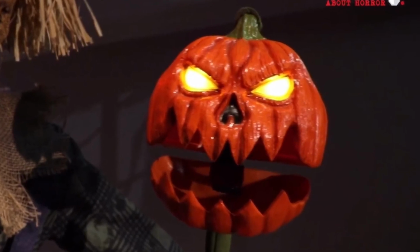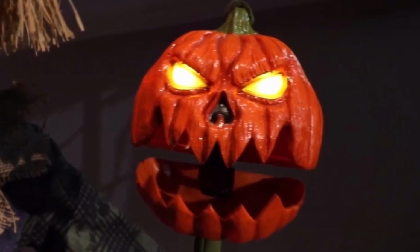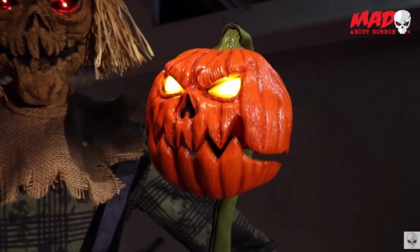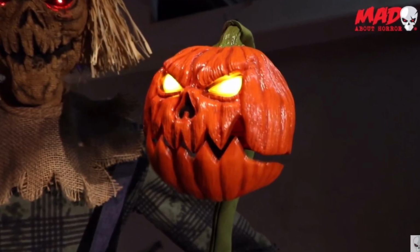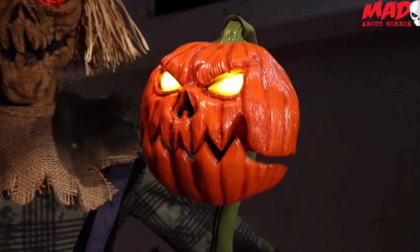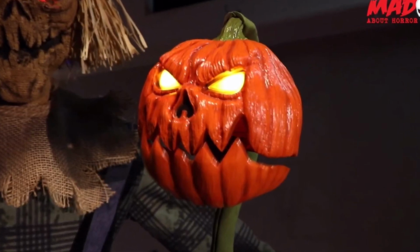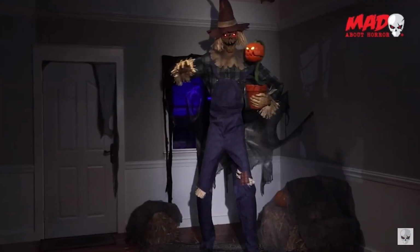This is not how pumpkins grow in real life, with it hanging off the vine like that. So I would have preferred to see a bigger pumpkin sitting on top of the flower pot and not hanging from a long stem, which I just really think doesn't look too good. You might have had to sacrifice the mouth movement, but I feel like that'd be fine with me. Or you could just change it so the upper jaw of the pumpkin moves instead, like his whole head moves instead of just the lower jaw. I feel like that could have worked out better even, but I don't know.